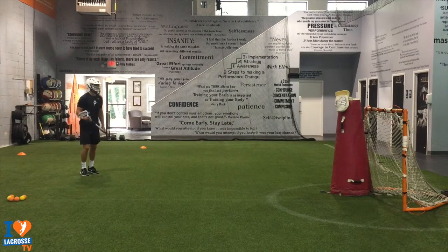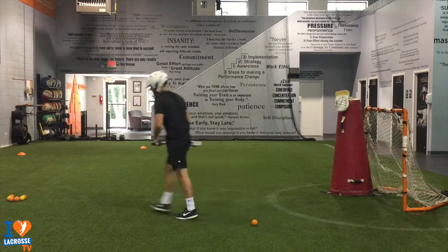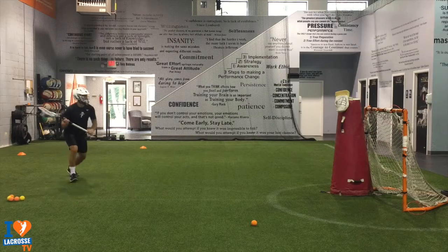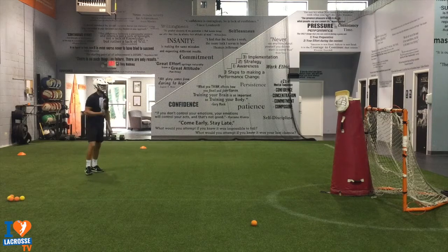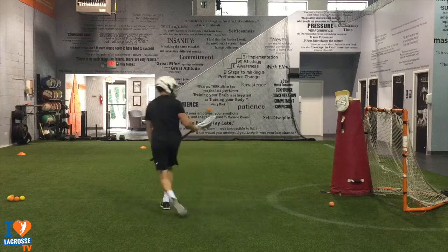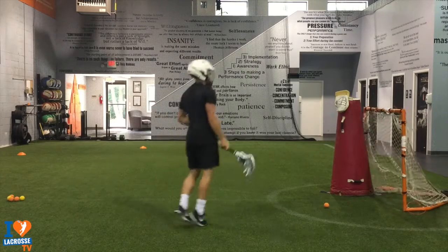Let's go high low first. Good, another one. Watch his chin, his eyes, and it's hard to see with the helmet. And you'll see him get that chin up. Good. Now go low to high. Again, it's only a 4 foot net, so it's a little difficult, but he's going to fake low, drop that chin. Good. Do it again, drop that chin more, sell it. Good. Perfect.